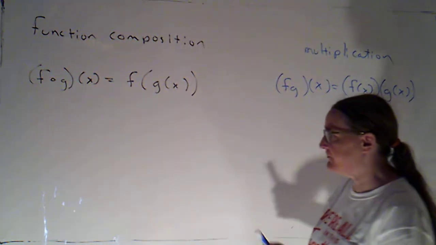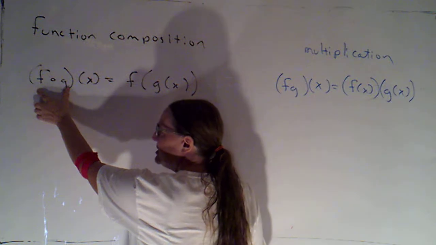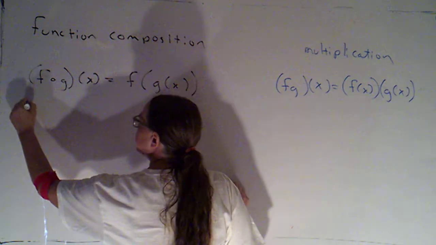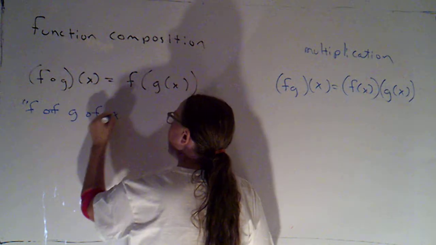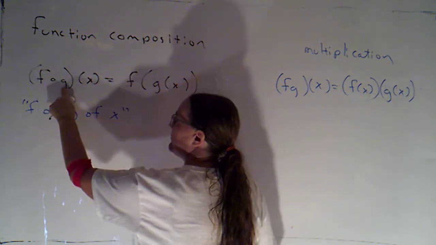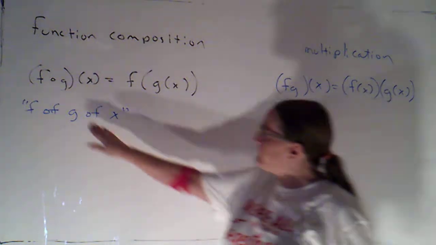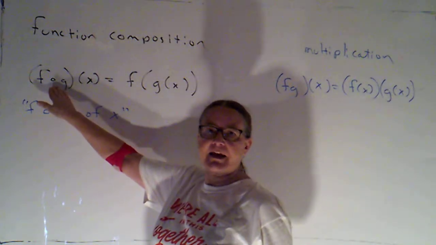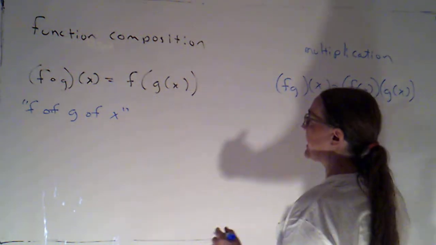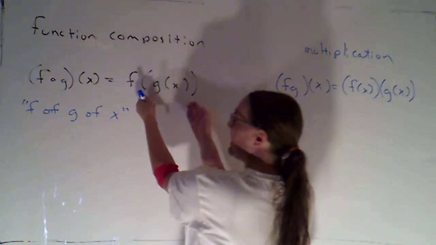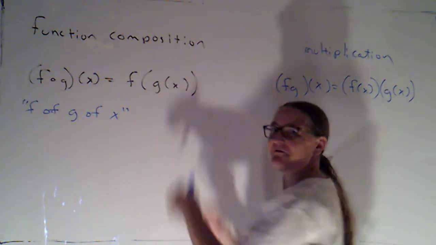The notation for that can be one of 2 things. f circle g, which is how we would read that, and f of g of x. Okay, so that's f of g of x. The first is what we would write if we wanted to give the function just a single name. This notation here I find much more helpful. It's f, and then inside of parentheses you've got g, and inside another set of parentheses you have x.